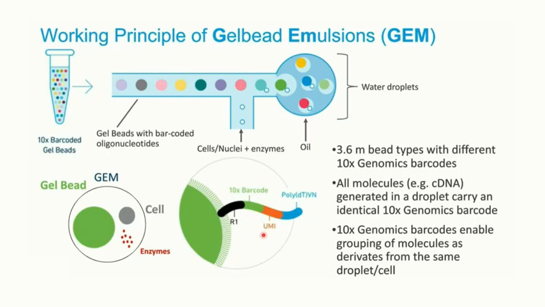So that means before you add gel beads, you need to make sure there's only one specific cell type? No, no. So if you have a primary tissue, you have different cell types. You just separate all the cells, let them be independent. Like sorting them out, yeah, and then you add the gel bead to label. You capture each of the cells in a droplet with one gel bead in there.